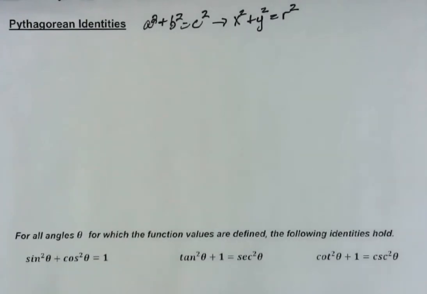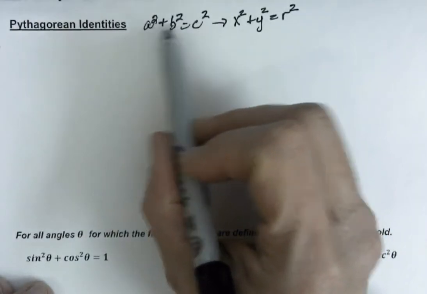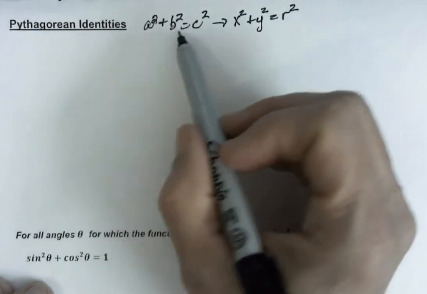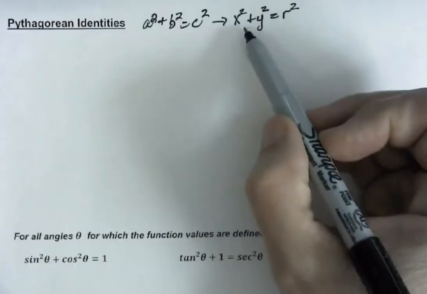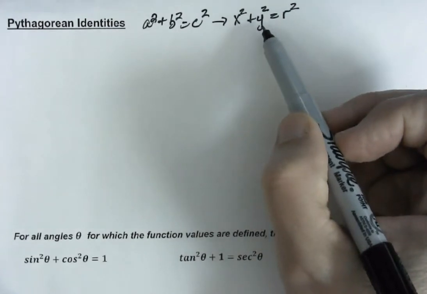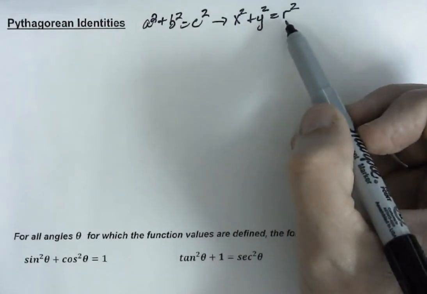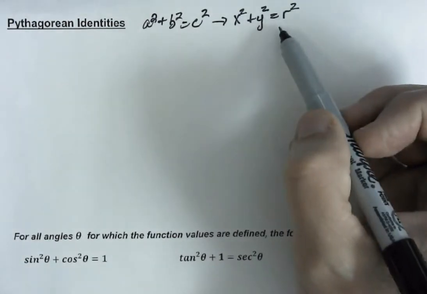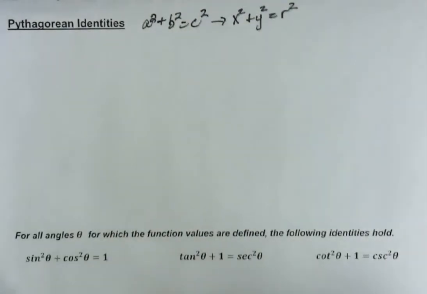Now we're going to look at 2 different types of identities. The first type we're going to talk about is called the Pythagorean identities. The reason they're called that is because we use a right triangle and the Pythagorean theorem, which says that a squared plus b squared equals c squared. Where this comes in with our trig functions is what we've already been using. That's the idea of the point x, y that's on the terminal side of the angle. We use that to form a right triangle, so we have x squared plus y squared equals r squared. We're going to use this to simplify some expressions with trig functions, and we'll get some identities. That's why they're called the Pythagorean identities.